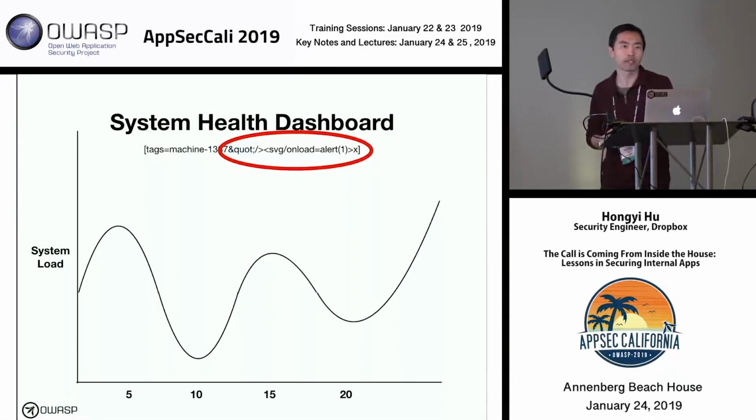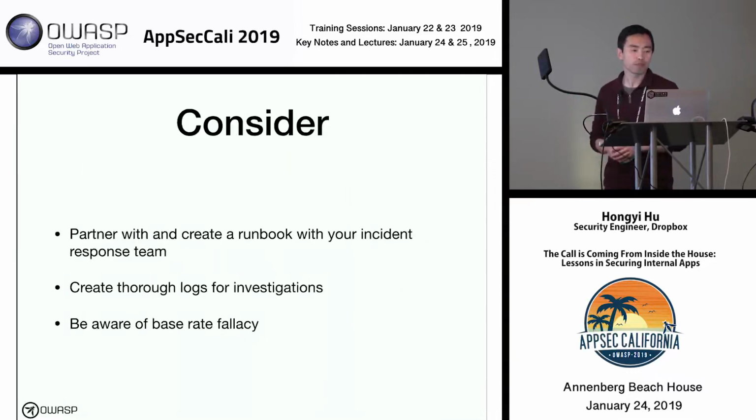I'm telling the story because in addition to building a detection system, you also want to make sure that you have all the supporting scaffolding behind it. For example, your team probably isn't the team responsible for internal detection and response, so you want to make sure you're partnering with that team. And you want to have a process for handing off those investigations to that team, so that it goes smoothly.